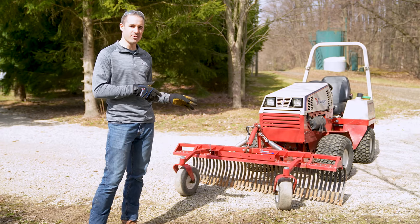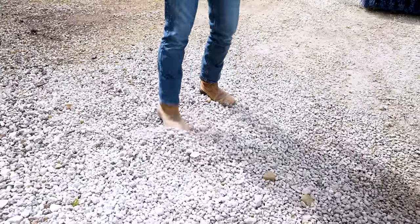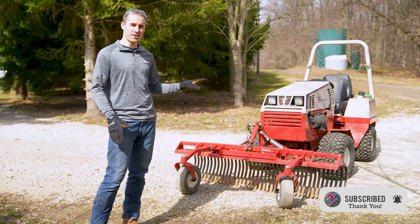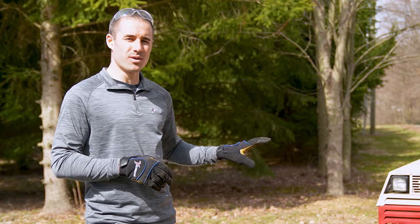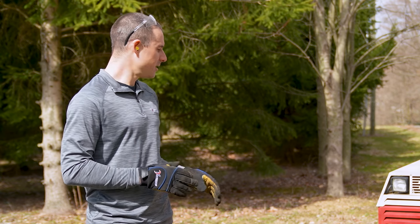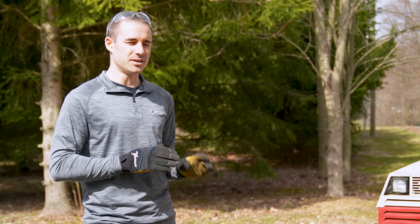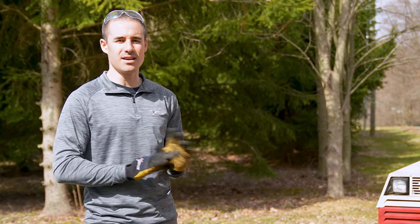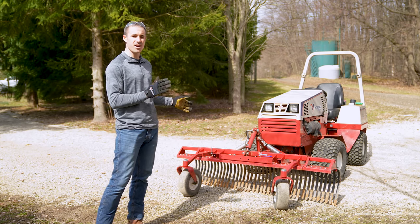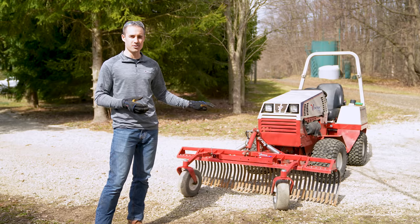We're almost done — we got the gravel out of the grass and back into the driveway. The next thing to do is use the landscape rake to reposition some of the deeper gravel in my driveway. If you've never used a tine rake like this on a Ventrac before but have used one on a regular compact tractor, I cannot stress this enough: this attachment might be one of our most underrated attachments. It's not necessarily because the attachment itself is that much different from what else is out there, but the fact that it's coupled to this tractor and it's in front of you — and you have the control that you do — makes it so much easier to use than anything else out there. It's very efficient. I'll have this driveway done and the gravel repositioned in less than 10 minutes. If you're doing a huge area or multiple driveways, you'd notice some real efficiency gains having this attachment on the front of a Ventrac versus any other type of equipment.